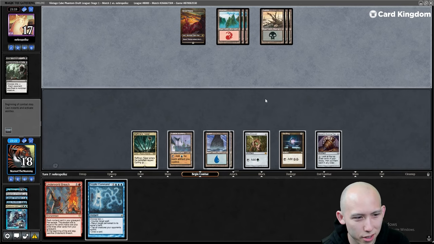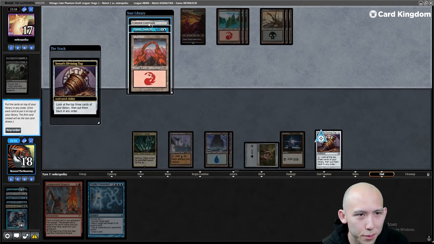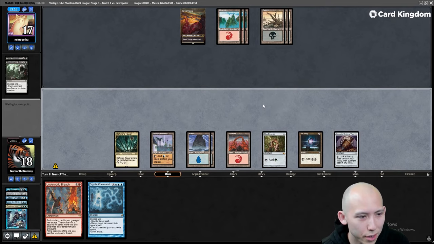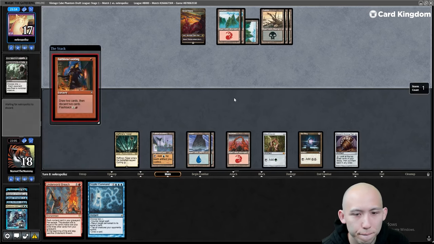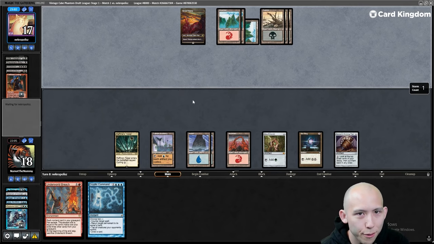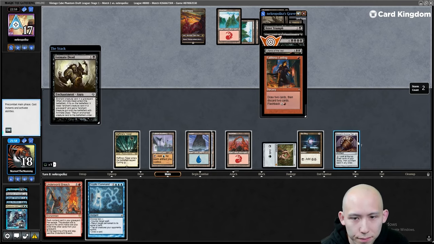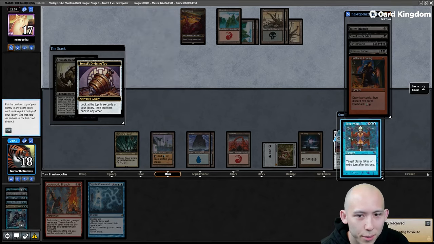Oh, actually, no, I should have gone for it, shouldn't I have? Underworld Breach and Frantic is nearly infinite. I guess we'll just go for it next turn then. Again, I'm not in a rush, but could definitely go for the win here. Grizzlebrand and Liliana. Interesting. Time Warp as well. All right, that's going to be good enough.